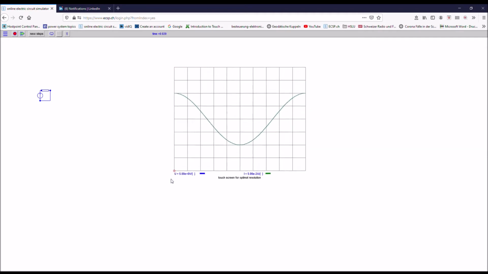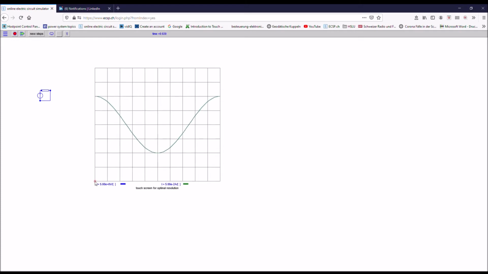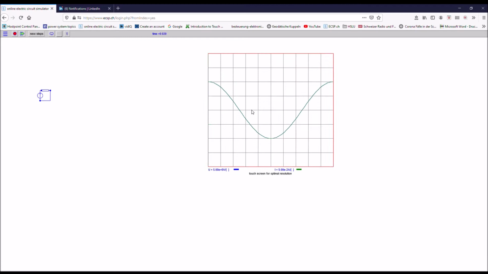This is the simulation screen, and I can drag and drop it and change the size of the screen. Changing the size, I just go to the corner, and changing the location, I drag and drop the whole screen. Here we already come to one of the key features of this simulation software. You can change the values of the elements during the simulation. As long as the simulation is running, this red dot here is visible.